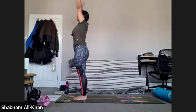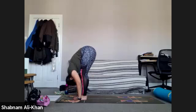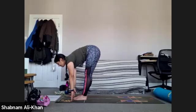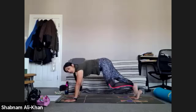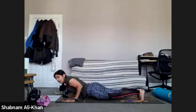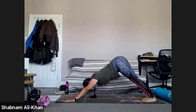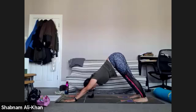Strength and body. We're going to inhale to front. Exhale, let's fold forward. Inhale, halfway. Exhale, step it back into plank. Keep it nice and strong. Let's lower down through Chaturanga. Open the heart. And downward facing dog. Breathe in and breathe out.